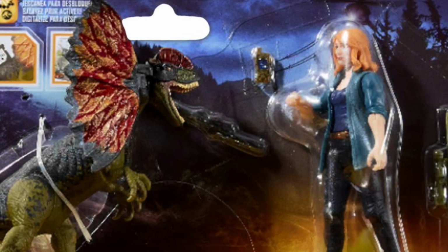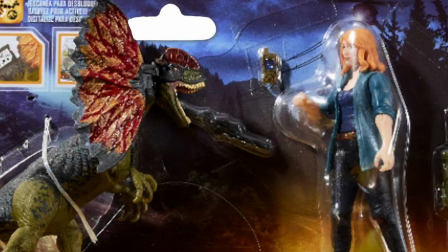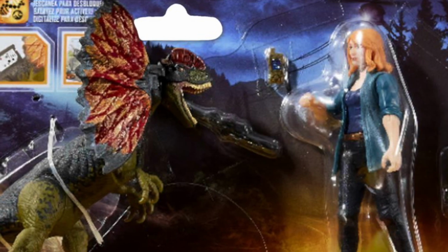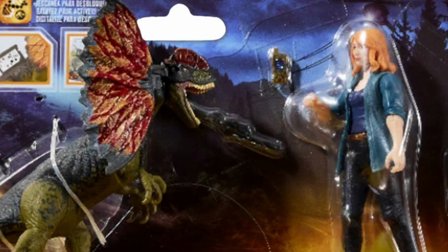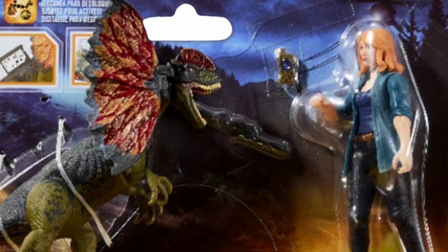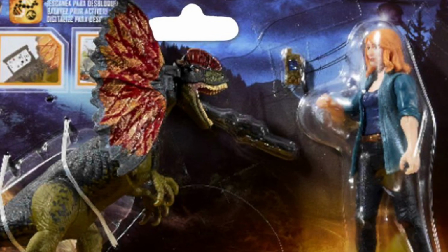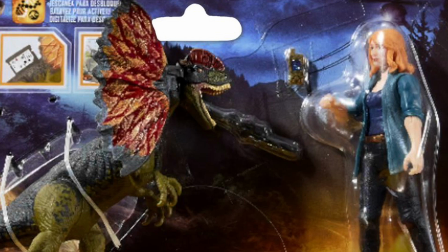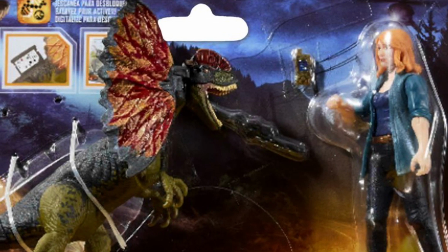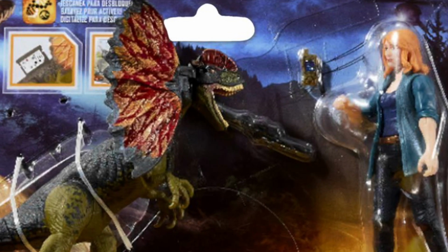So, look at that Claire figure up close. It just looks really nice. They got her hairstyle all revamped for the new film, and she also has some layered clothing on top and some paint on her belt. So just some really nice details there for this basic 3¾ figure. Not even a Hammond collection figure, but still lots of nice detail. So human dinosaur pack. There is one other human dinosaur pack coming out with wave one. It's Beta, Velociraptor Beta and Owen, but we don't have official pictures of that yet, so we'll have to talk about that in a future video.